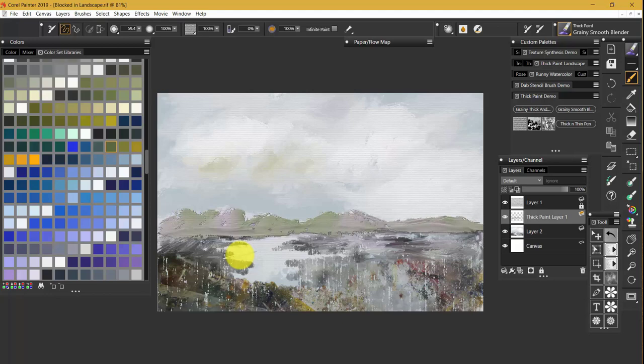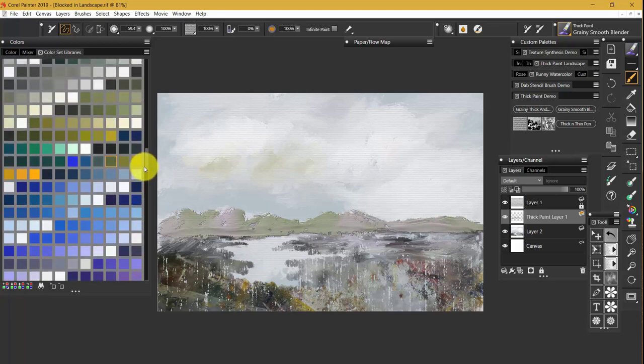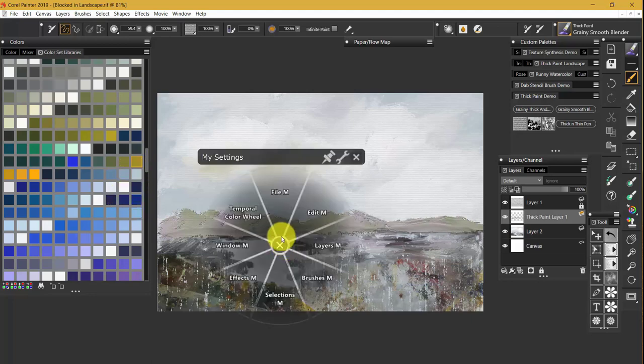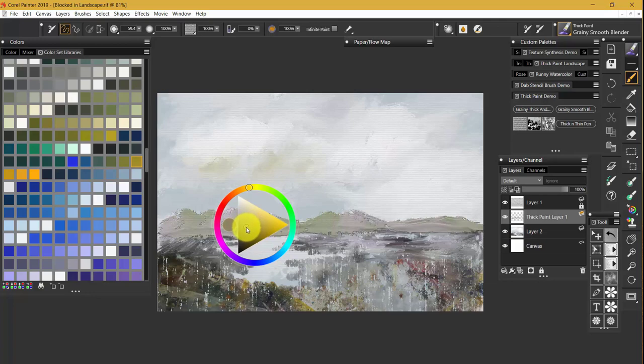Now I'm going to go to this gray gold green that we have right here. And let's make that gray green. And we'll take the brush again. I want to go back to the grainy thick brush. And I want to make that brush a little bit smaller. And I don't have any of the strong paper going, but I'm going to try going to that cloned paper.